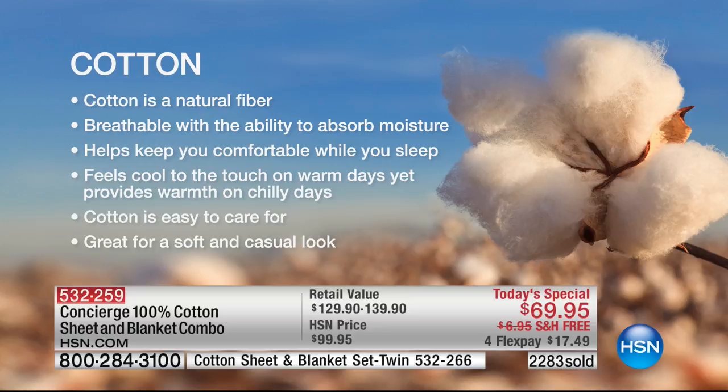You know, I'm a big fan of microfiber. I love my cotton. I love cotton at this time of year, and I'm not alone in that. You know, look at the reasons why. First of all, we grew up on cotton, right? It's one of those natural, breathable fabrics we live in. It helps you to stay comfortable while you sleep. You know, if you're not comfortable, you're going to wake up. I've been wearing my Fitbit, and it's funny how you realize how much you wake up in the middle of the night.